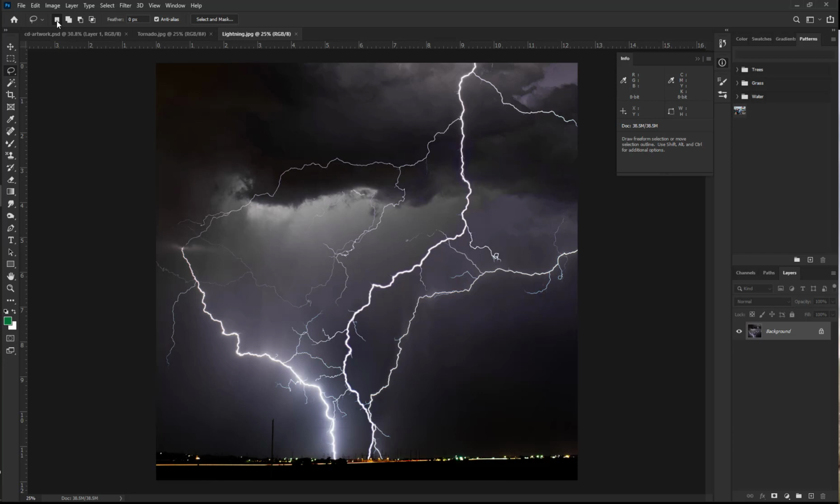Avoid dragging past the bottom edge of the canvas. So you want to stay on there and drag past the right image edge and up to the top of the image. Drag around the lightning shapes, and the marquee will follow the edge of the image if you drag past the edge.